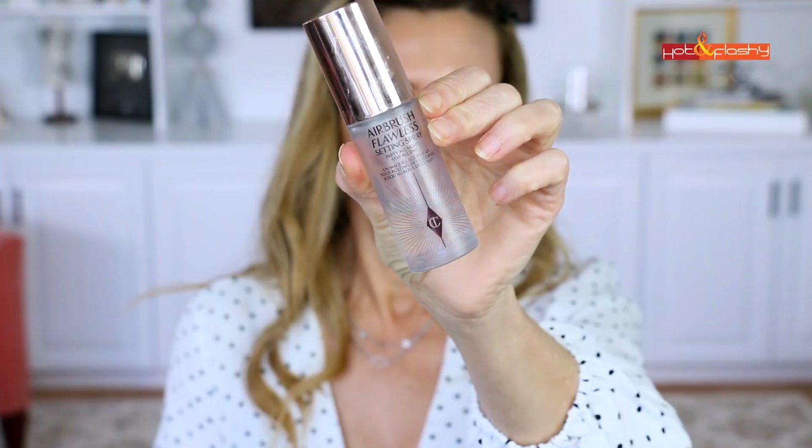So let's move on to day 3, which is today. Today I decided to go back to my mineral sunscreens since I can't really wear chemical sunscreens more than one day without it irritating my skin. But I switched it up and used one that tends to be a longer wearing combination. And that's my Elta MD UV Elements SPF 44 mixed with Paula's Choice SPF 30 Super Light Sunscreen. Then I decided to do a Charlotte Tilbury Airbrush Flawless setting spray sandwich with it.